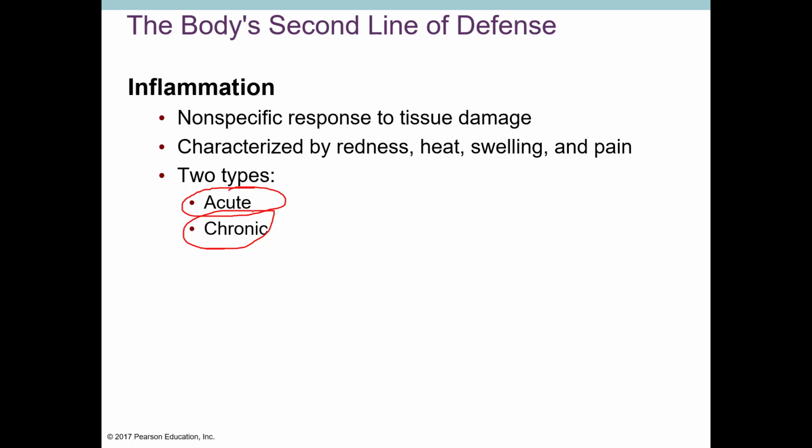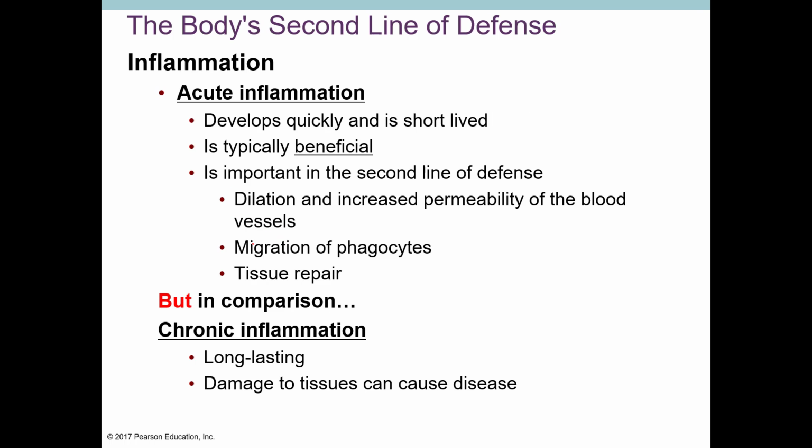Because what he's trying to do is put it into one of these categories. If it's acute, maybe nothing needs to be done. If it's chronic, something does need to be done. Those are two very different cases. If you have acute inflammation, it develops quickly. Like when I cut myself, it got red and swelled up just a bit. You might not even notice sometimes, but it swells a little bit. It's very short-lived. It's beneficial.